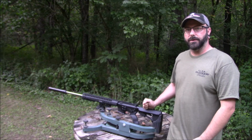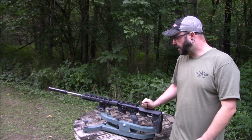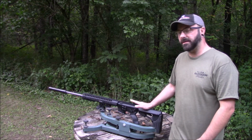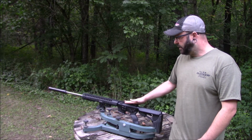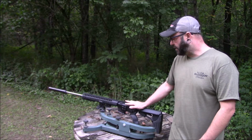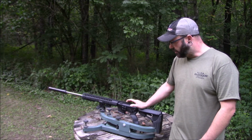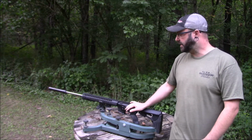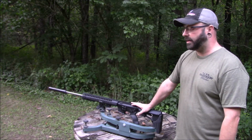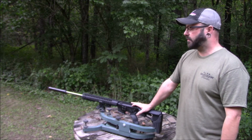We're going to be going over, not really the rifle. We're going to make a video on it later on. This is my 6.5 Grendel AR, and it's going to be my night hunting rifle. But today we're focused on the thing on the end of the barrel. It's a Quiet Bore 30 cal Form 1 suppressor kit.